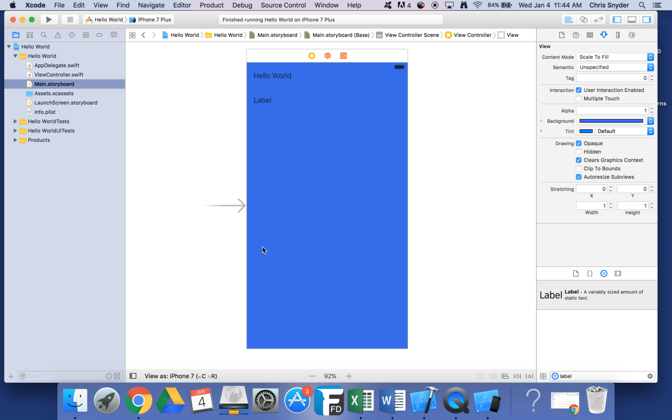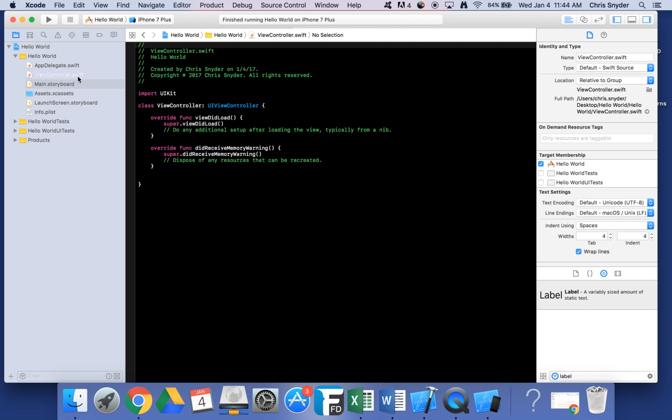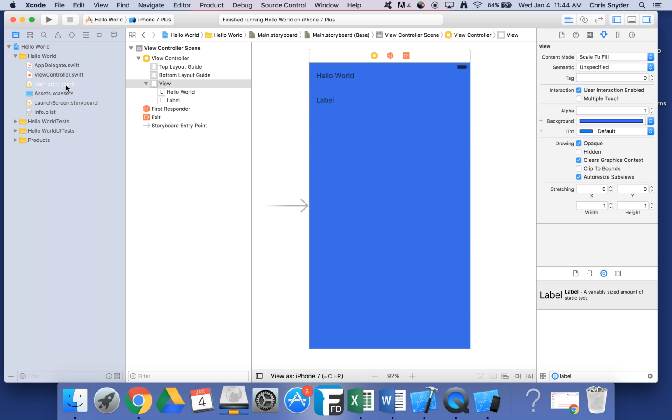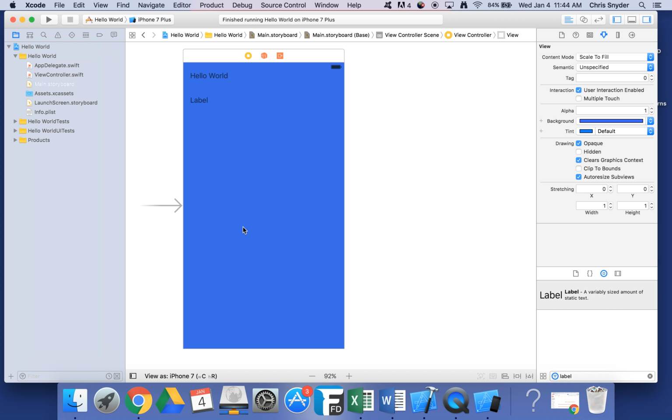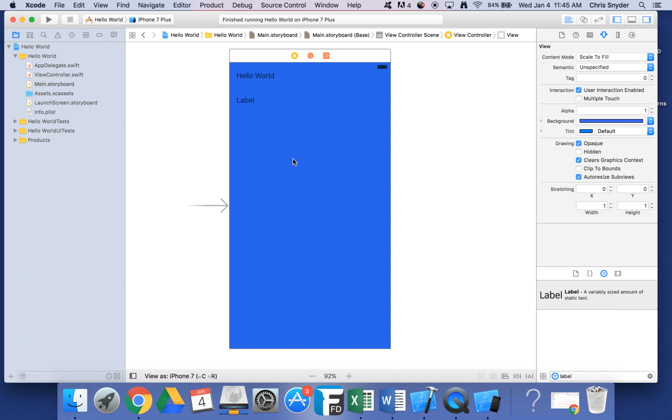All right, and then the last thing I'm going to show you on this screencast is the idea of what a view controller is compared to the storyboard. Eventually we're going to start getting into some code, showing you how to type code to make changes on this screen. To make that happen, every view controller, every storyboard item has to have a view controller associated with it. So the ViewController.swift is what makes things happen and change on this screen here. Okay, so let's go ahead and show you how this works.